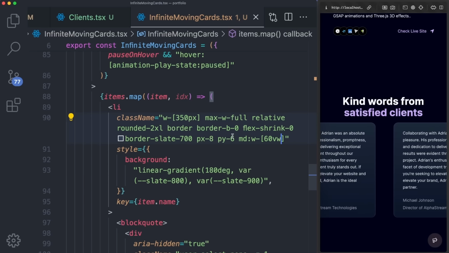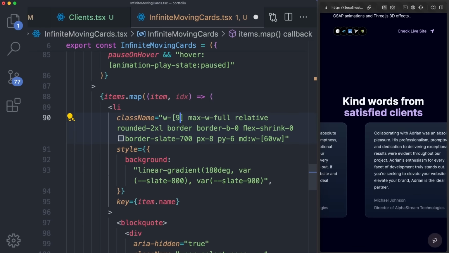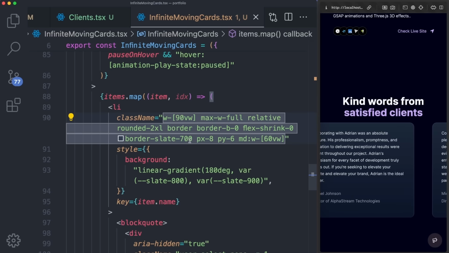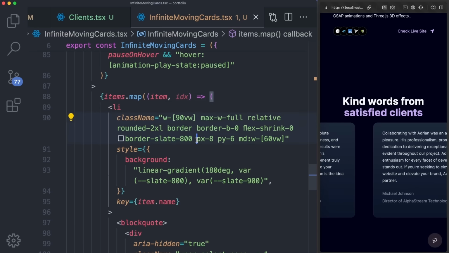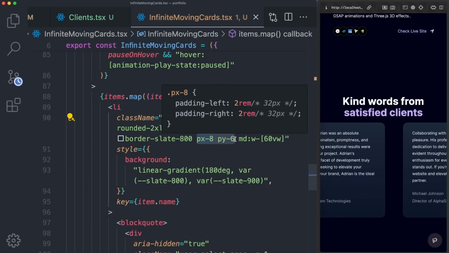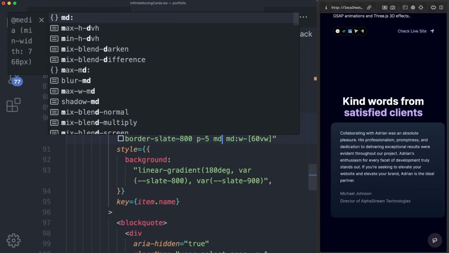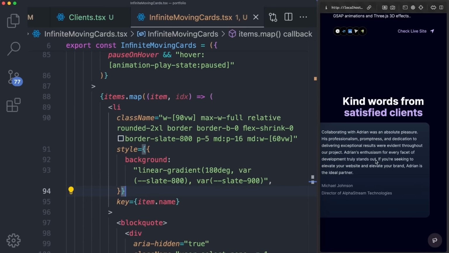This will give it a bit more space. Also, we can change the general width to about 90vw, much more than before. We can also make this border slate-800, so a bit darker. And we can modify the padding px-8 to just padding of 5, and on medium devices, padding of 16. So it's styled a bit differently.